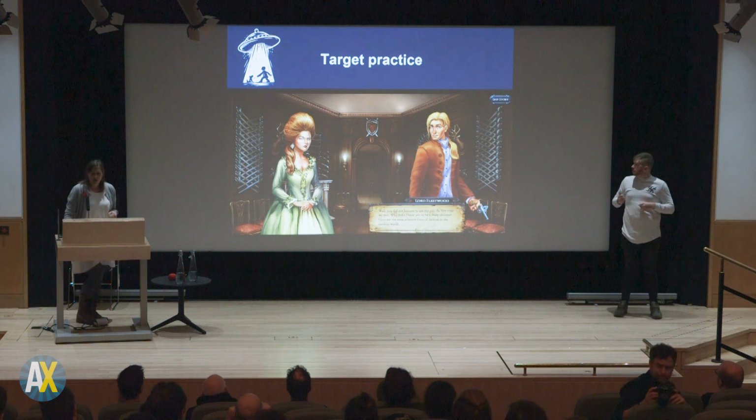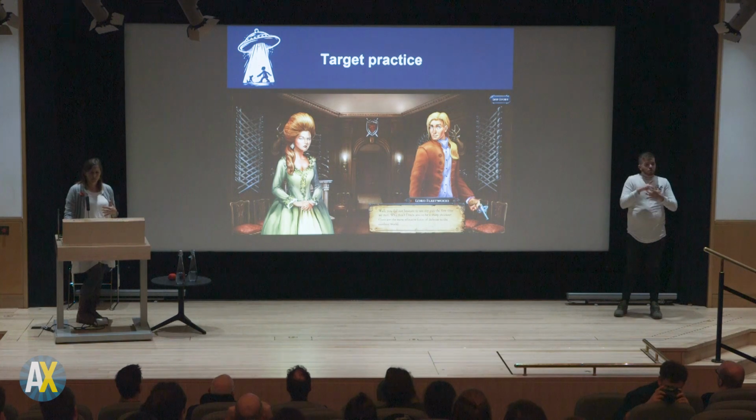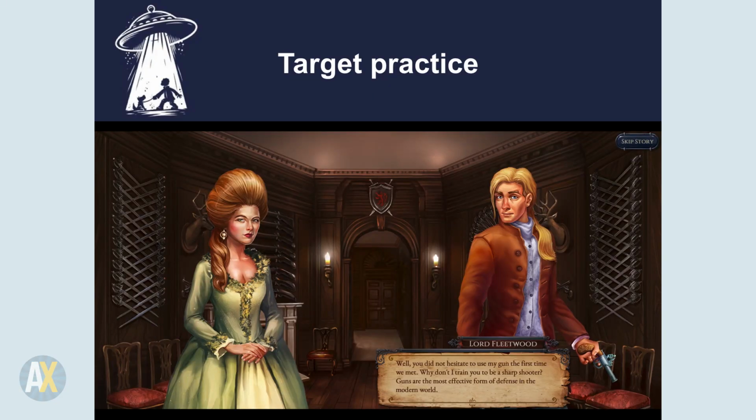So now I'm going to run through how we messaged one more mechanic and some other related bits of gameplay. This is related to a particular character. This chap is called Lord Fleetwood, and he's the very first person that you meet in the game, and the first thing he does is hands the protagonist a gun.